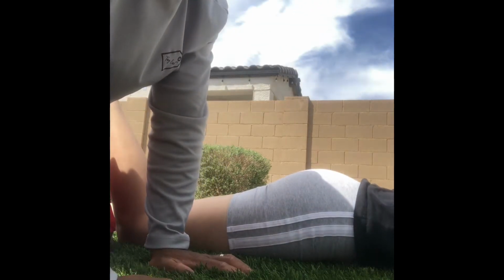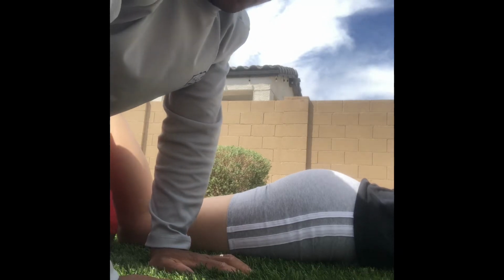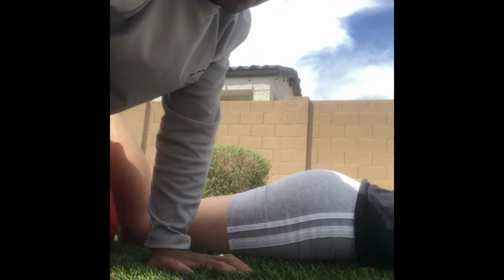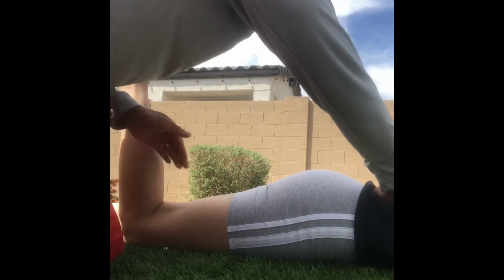And we would do this 4 times, increasing intensity from 25% up to 100%. We will have a 2-second break in between each contraction. So it would look like this. Ready? Go. 1, 2, 3, 4. Relax. 1, 2, 3, 4.